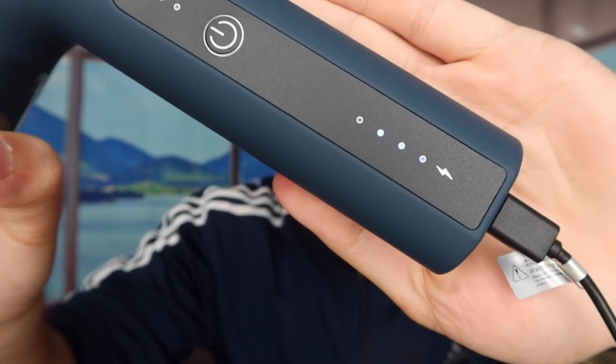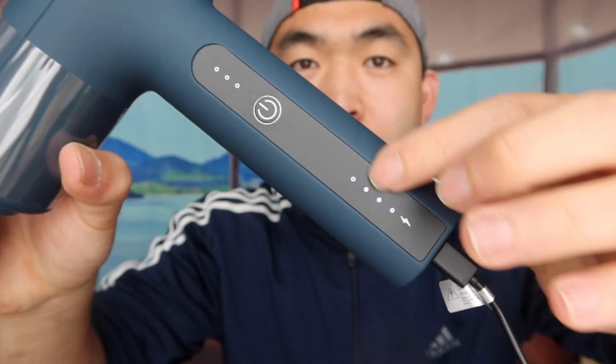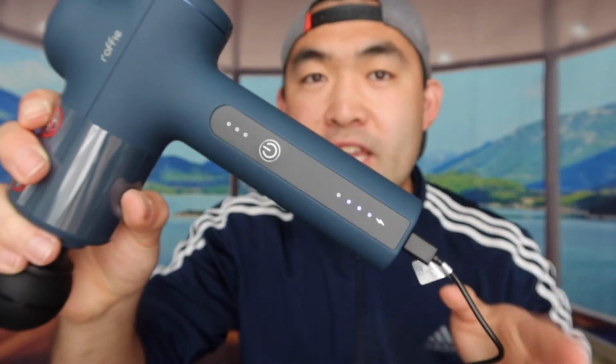Now let me actually plug in the cable to show you guys how to charge this product first, and then we're going to test out the dB, and then we're going to test the actual product itself. We want to plug this in the bottom part right here. If you look really carefully, you can see that it is charging right now. I believe it's around 3 out of 4. You probably want to let that fully charge, but for now I'm just going to continue to test first.